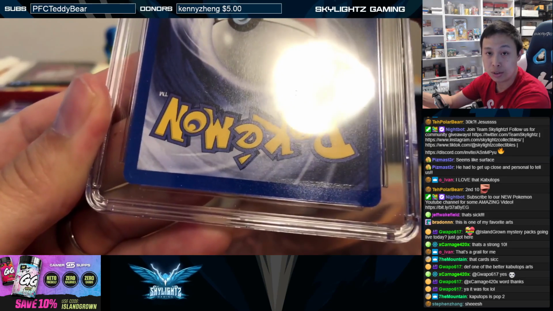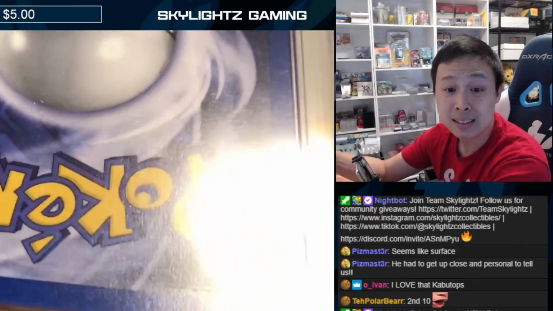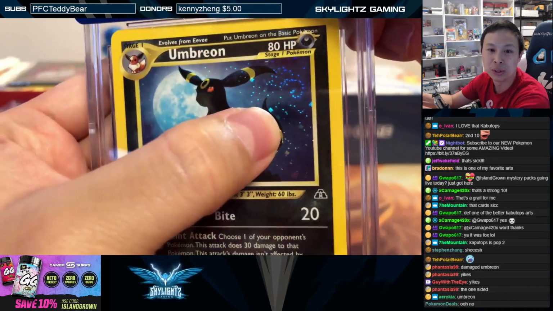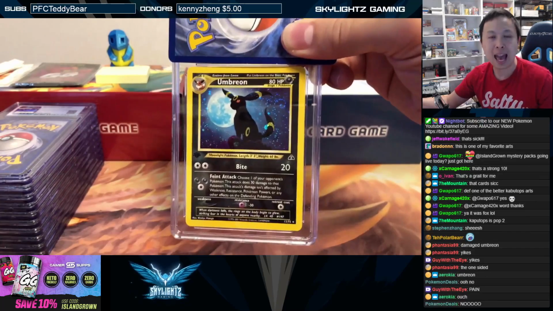What is that? If you missed the first edition Neo Discovery opening, you gotta watch that video. This is the Error Creased Umbreon with like a triple freaking swirl, dude. All right, so the story behind this is we literally opened it from the pack and it came creased.